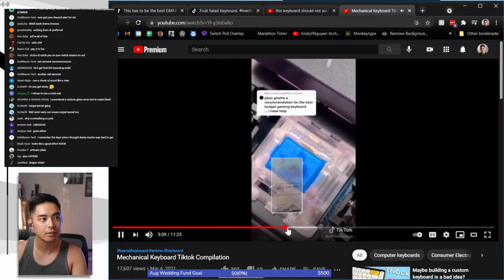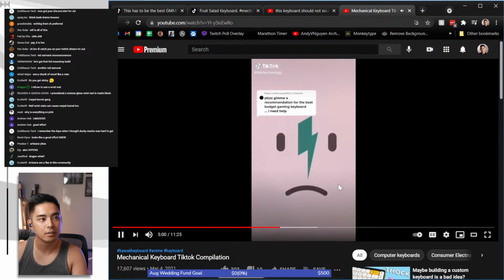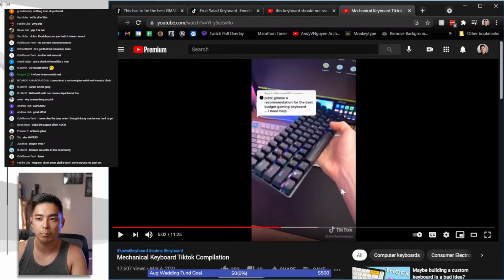As Gateron switches. I prefer this to the RK61. It's the Blitzwolf BWKB1, best budget gaming keyboard. Oh, so he got this ship from a company that said, please promo our keyboard and we'll pay you money.